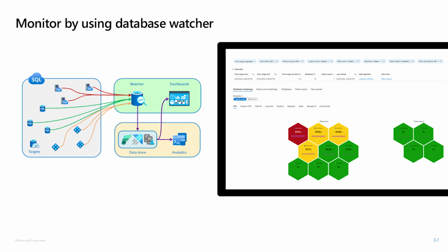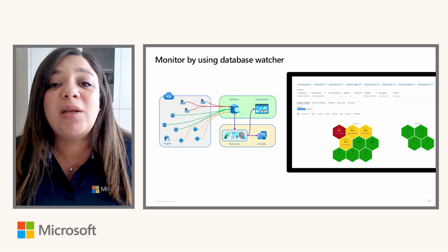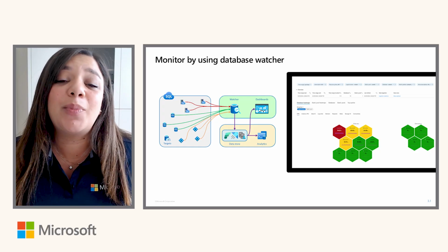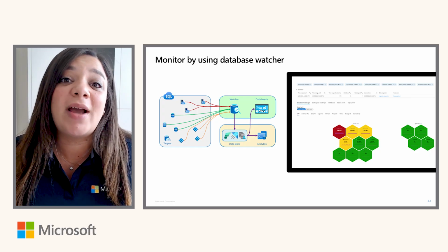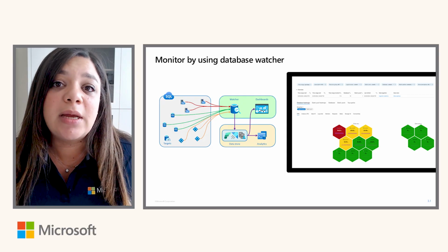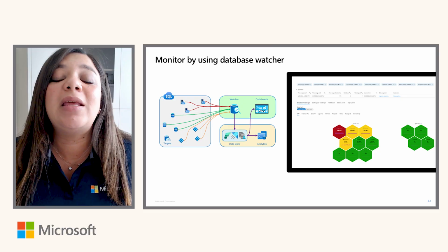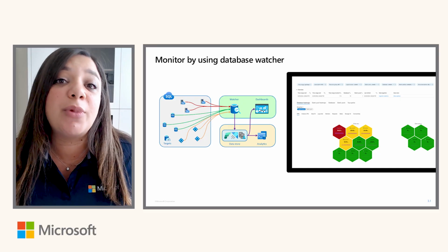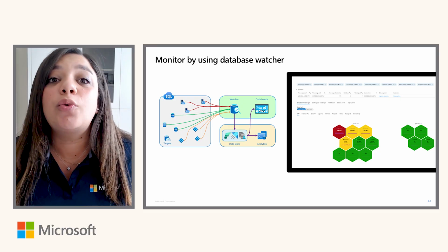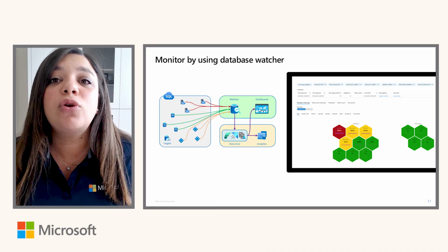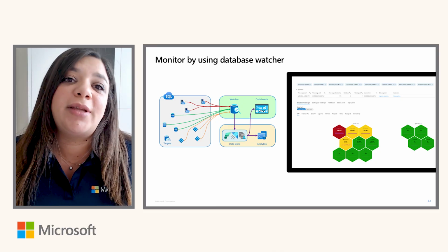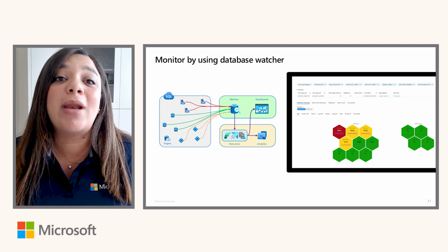Another tool here to use is the Database Watcher, which gives us deep insights into SQL performance across multiple databases. So know how Database Watcher works. For example, it provides us with heat maps and dashboards to identify those bottlenecks. Also, be aware of key monitoring insights for CPU and memory usage. Look at query performance and waits, and also understand the role of a watcher database, which stores and processes collected telemetry.